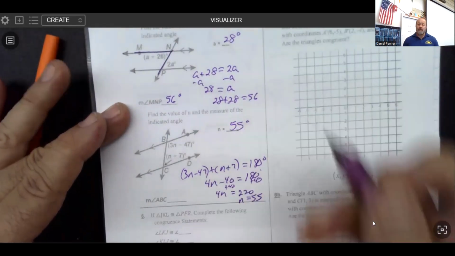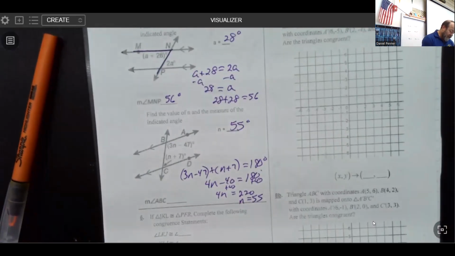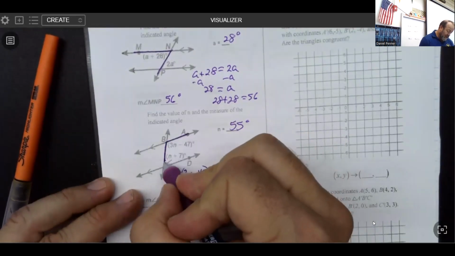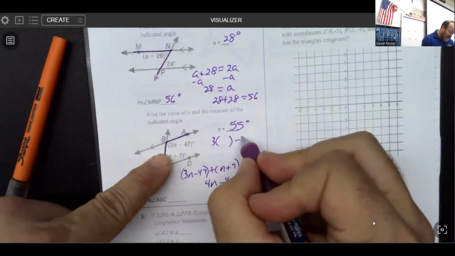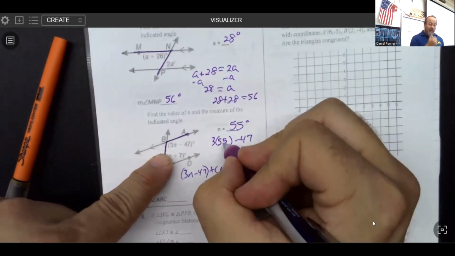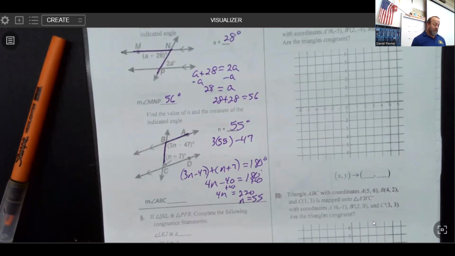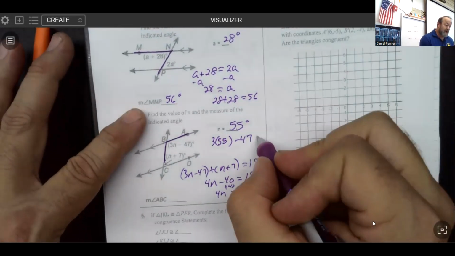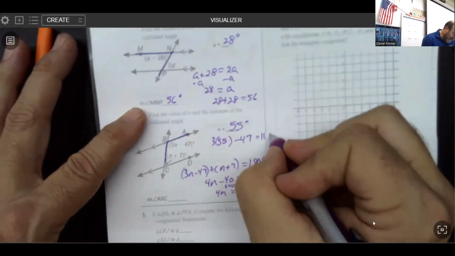So we're most of the way there, but then I just also would like to find out what is the measure of angle ABC. So remember, always just trace the angle. And according to this, it would be 3n minus 47. But I told you that n is 55. Now, if n is in fact 55 and I plugged it in, 3 times that minus 47, just use a calculator or sketch that out on paper, you're going to get 118 degrees.